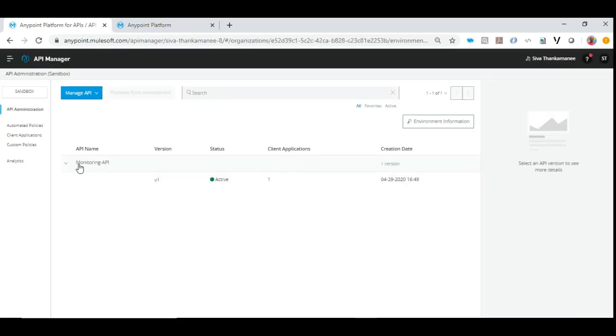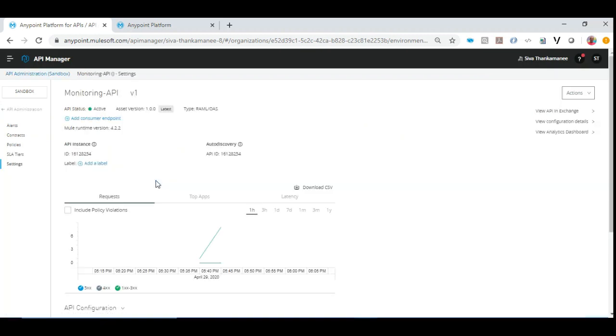And we have this monitoring API created. I have already posted a video on how to create a simple API based on the RAML. Take the RAML and create an API by using create new API and import RAML, and then you create all this. Once you create the auto discovery, configure and bring this API up and running, automatically when the application is up and running, this API also will be enabled by being active.